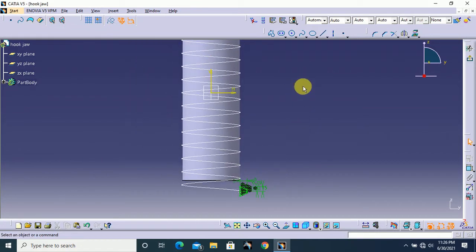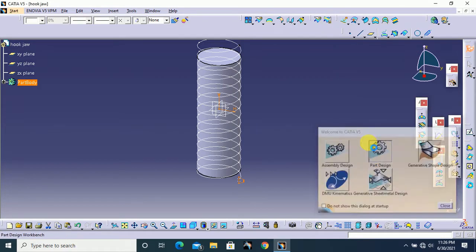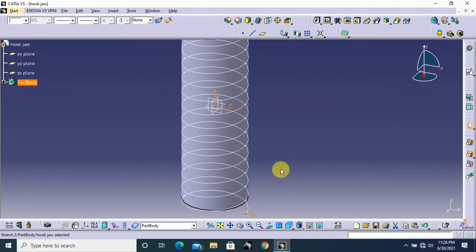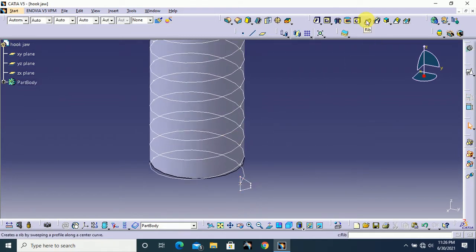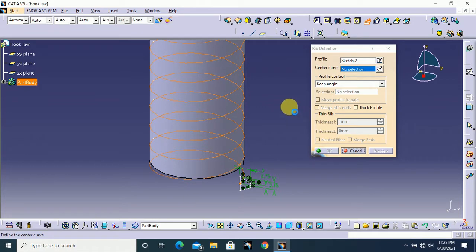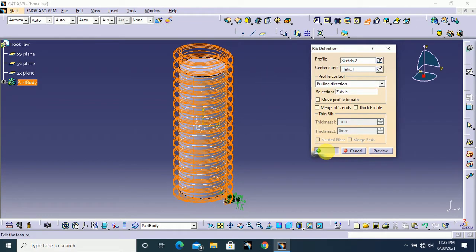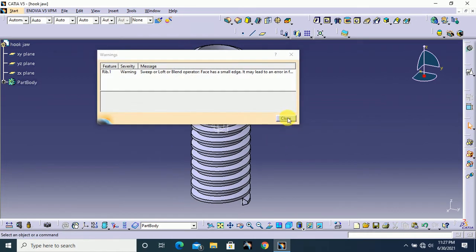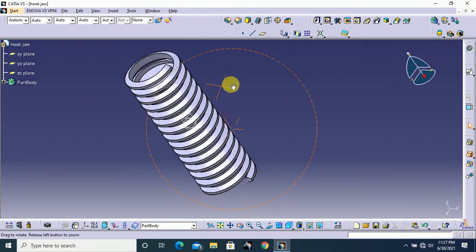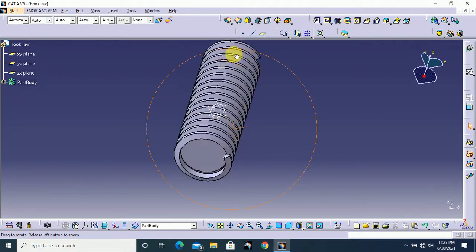We finished our profile and exit from the workbench and go to part design. Here select grip option, our profile. This is our profile, our center curve. This helix is our center curve. Here in profile control, change this to pulling direction. Here the pulling axis is our eject axis. That's all, and click OK. Here close this. Now we finished our thread, but we need to make some cut here and downside also.